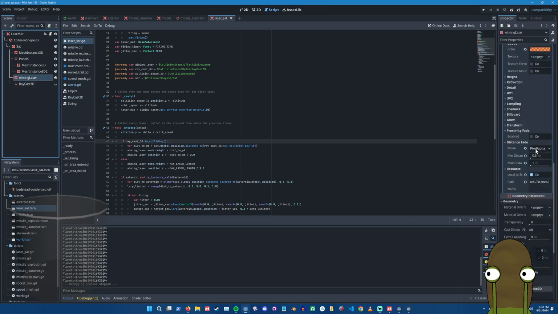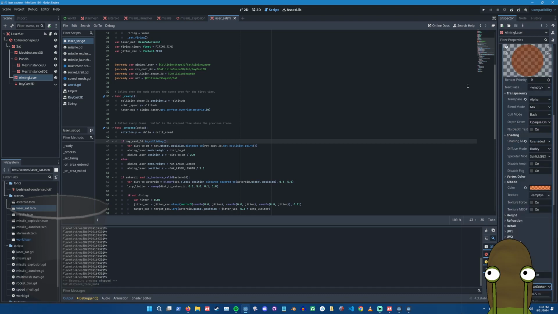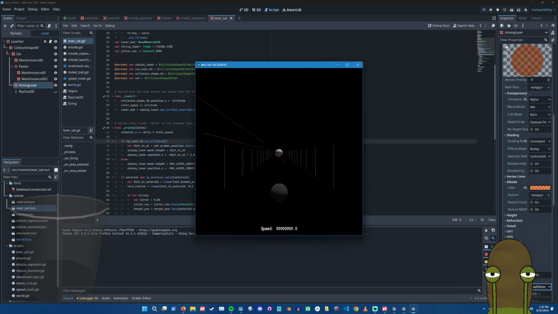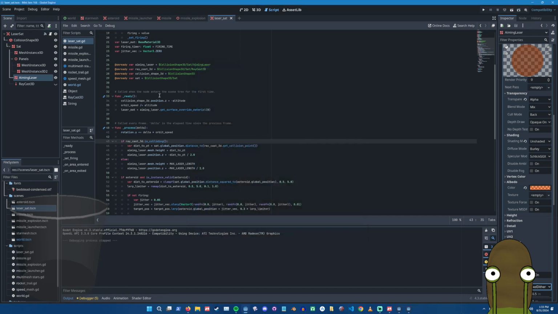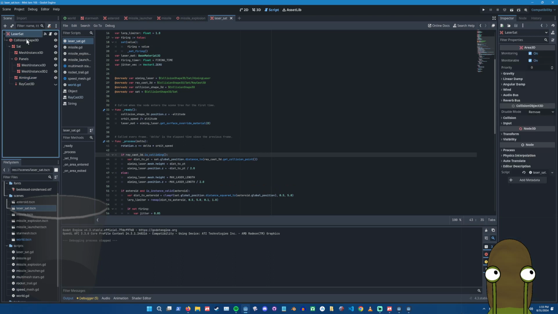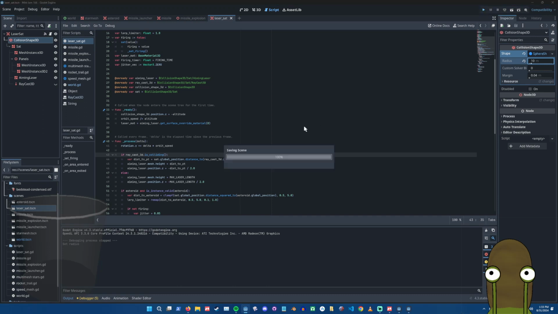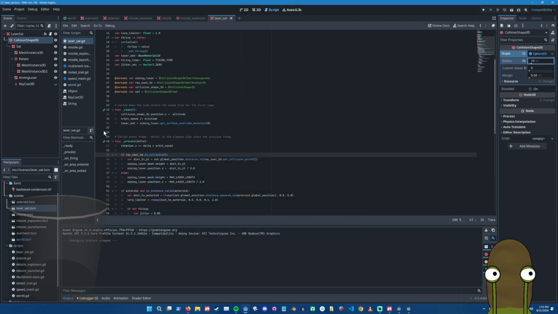Aiming laser. Pixel dither? Let's try that. No. What's going on here? Hang on, I don't even want the laser. It is too large of an area now. Let's go back to 10. Oh, it's because it was locking on before 10. Maybe that's why. Radius 10. Maybe that was all for nothing.